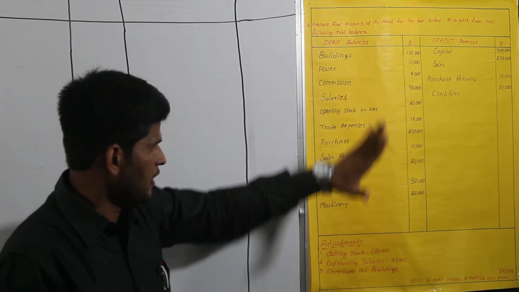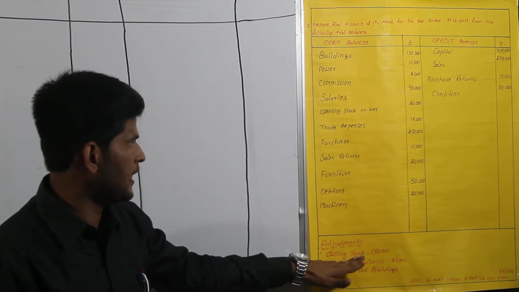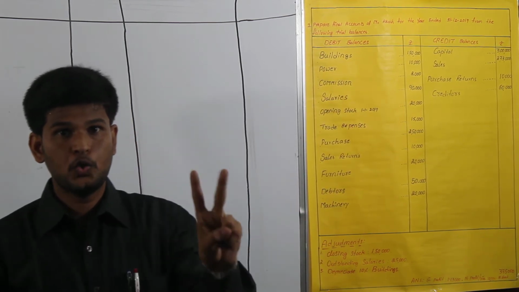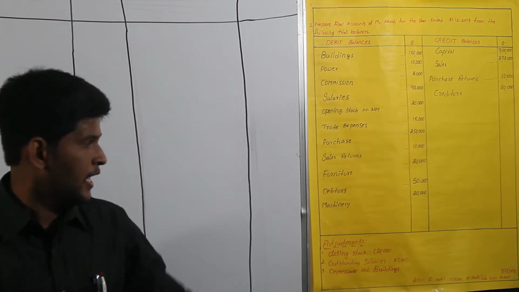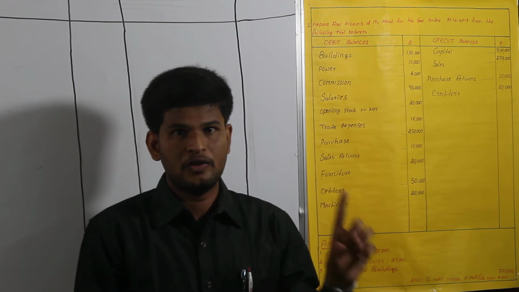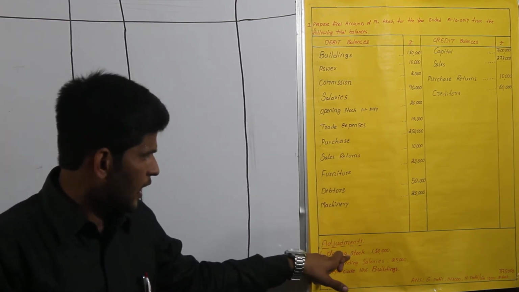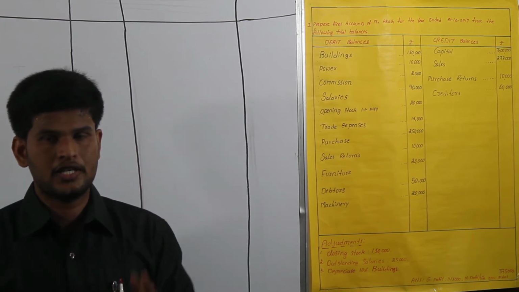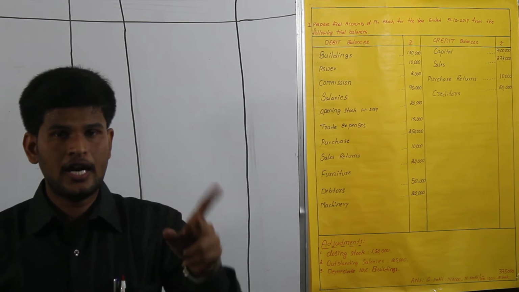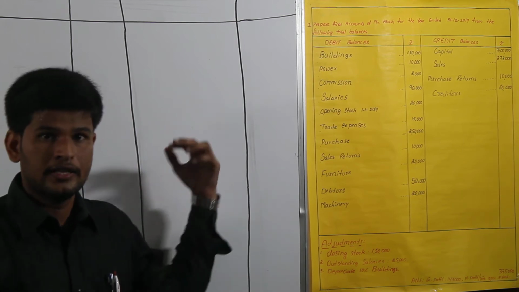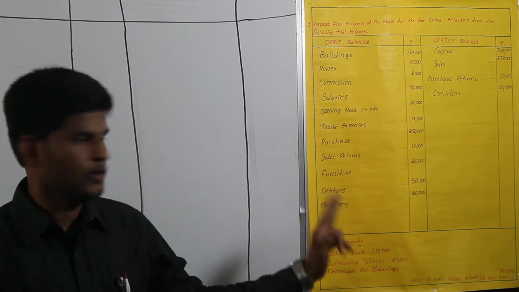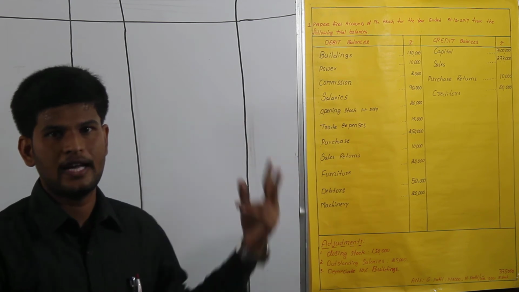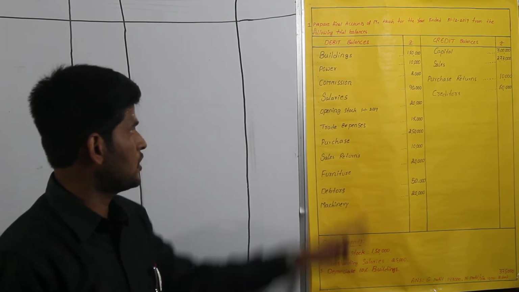After this proforma, we have to see the adjustments relating to the transactions of the trial balance. Each and every adjustment has a two-way effect. Every adjustment must satisfy the transaction twice, that will be a deduction or addition. The deduction and addition will be converted into the balance sheet, that may be a liability or an asset. So when we read the adjustments, before that we have to mark the two-way transactions of the trial balance.